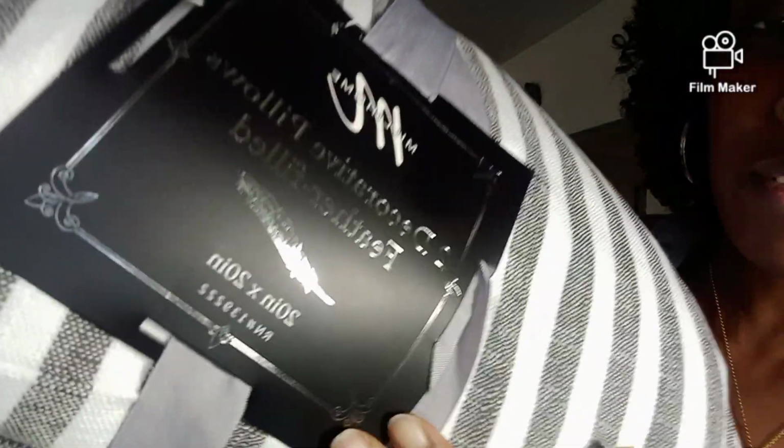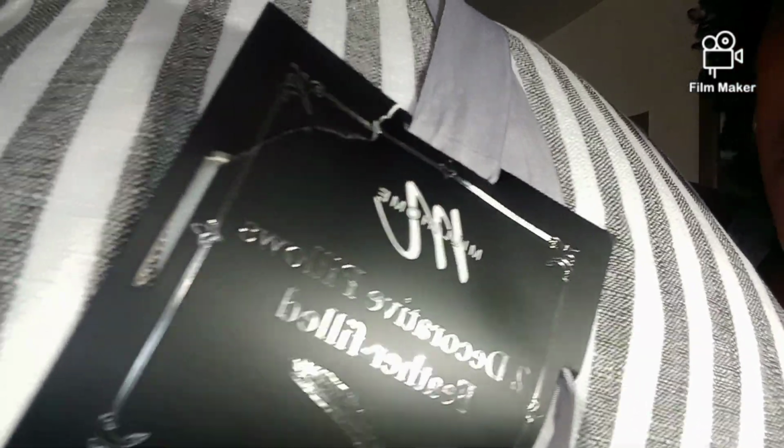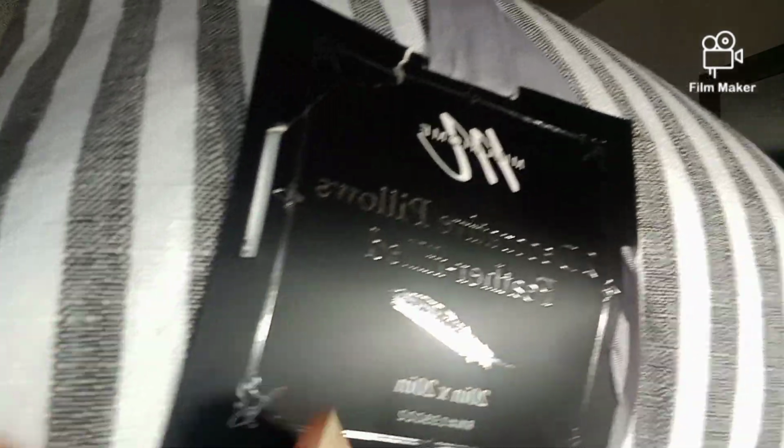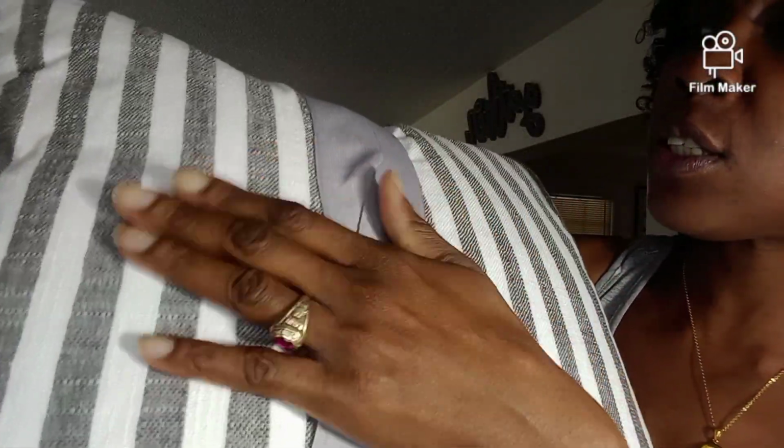I love the gray, and the texture is very nice. And you can see it's not a cheap material. The material feels good, and it's the same gray that is on the rug. And it is the feather feel. And it's from TJ Maxx. And it was $19.99 for the set of two. So I love it so much.